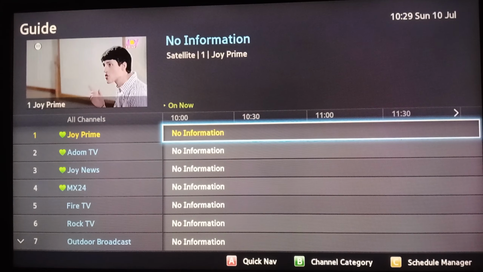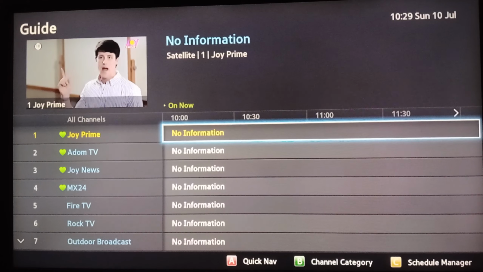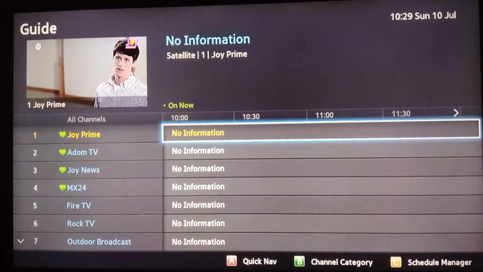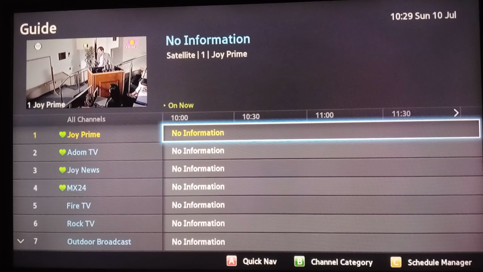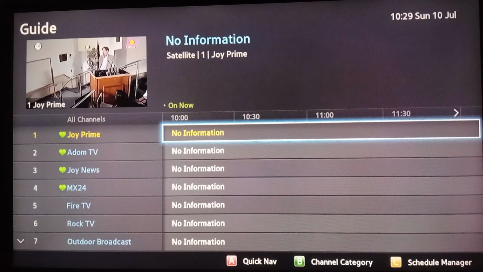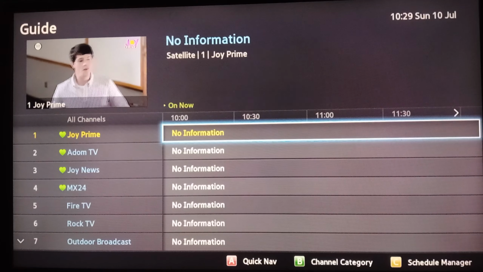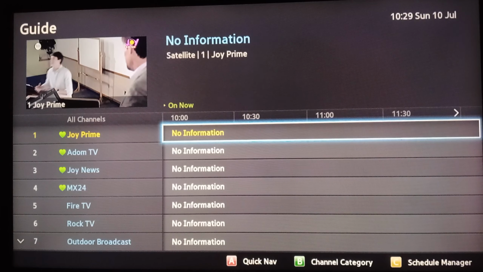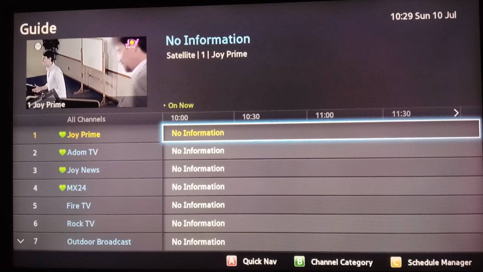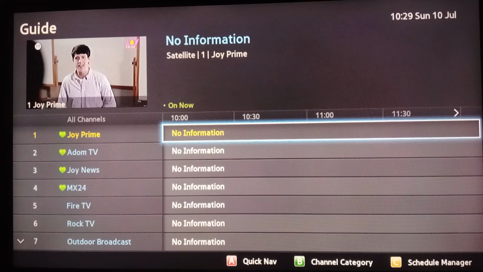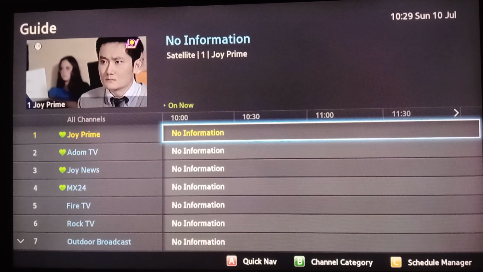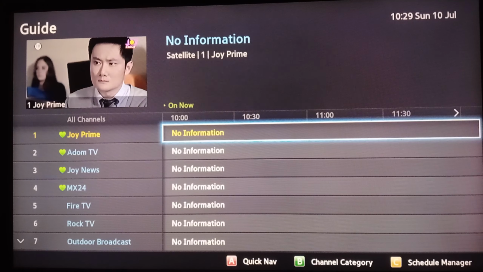Maybe you are not all that free to be holding the remote every day or all the time, changing from one station to another, trying to watch your favorite program. You can just select those programs and schedule them, and the TV will just tune to that particular channel when it's time for that particular program you normally enjoy watching on your TV.